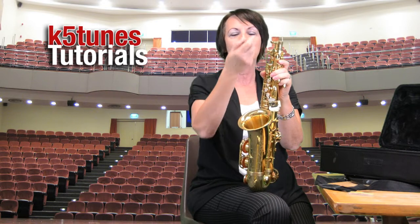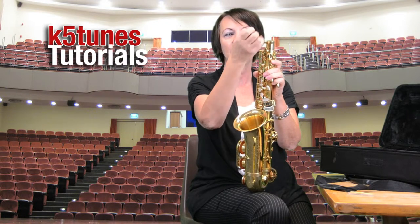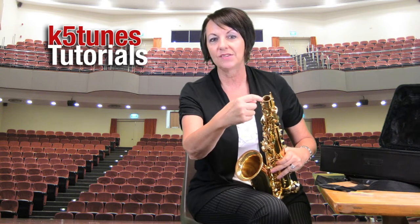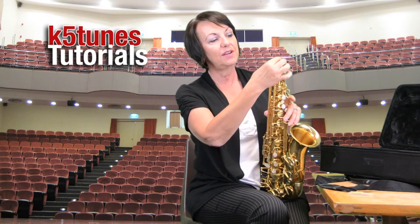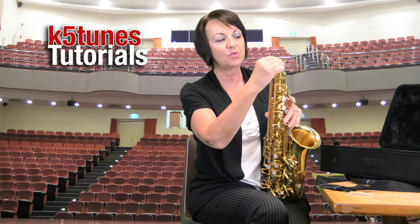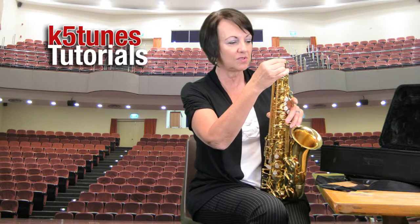Sometimes the saxophone has a little cap on the top of it. If yours doesn't, it's not a problem, but if you have a cap you want to take it off very gently — that's really to protect the circular part, making sure it stays nice and circular so that it doesn't get bent up. Then we have a little screw right next to where you just took out that cap; go ahead and unscrew it maybe one or two turns, but don't take it all the way off. In fact, all the screws on the saxophone — don't take them off, just unscrew them a little bit.